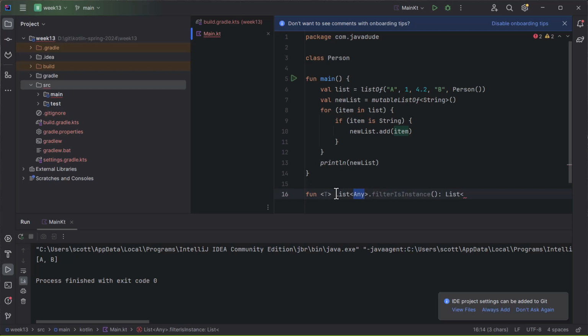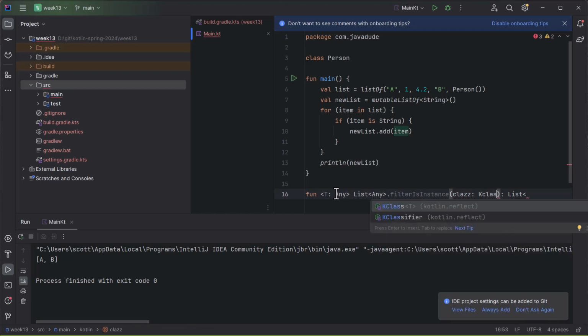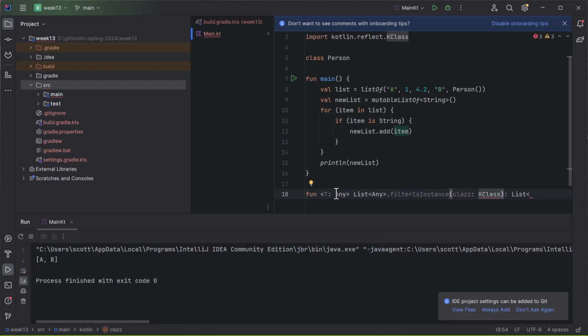Now, taking a look at the type of things that could be inside that list of Any, T would have to be a subtype of Any. Now, if this list could contain nulls, Any question mark is automatically the supertype of any generic parameter, so you wouldn't need it, but we probably would want to have nulls, so we just have to explicitly say T is Any. Now the question is, what do we do with the parameter on this? Well, we're going to need to pass in the type that we can compare it to. So I'm going to call that klass, and it's going to be a KClass. I'm calling it klass instead of class because class, of course, is a reserved word.